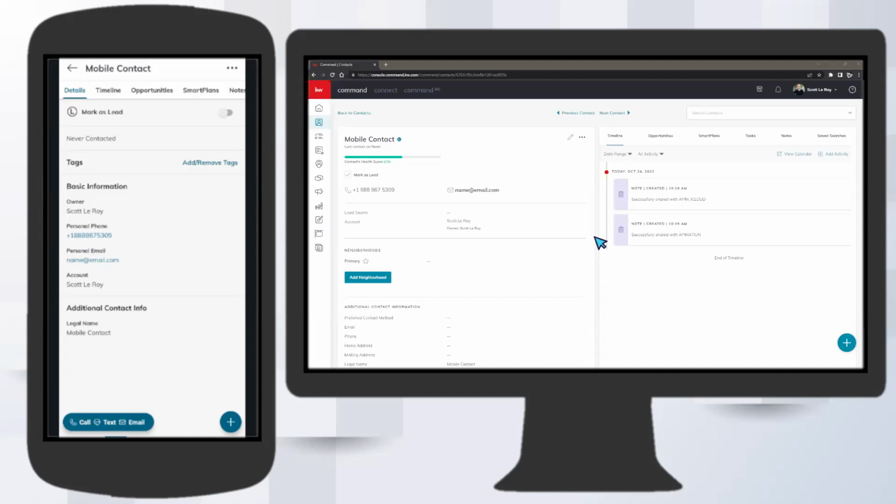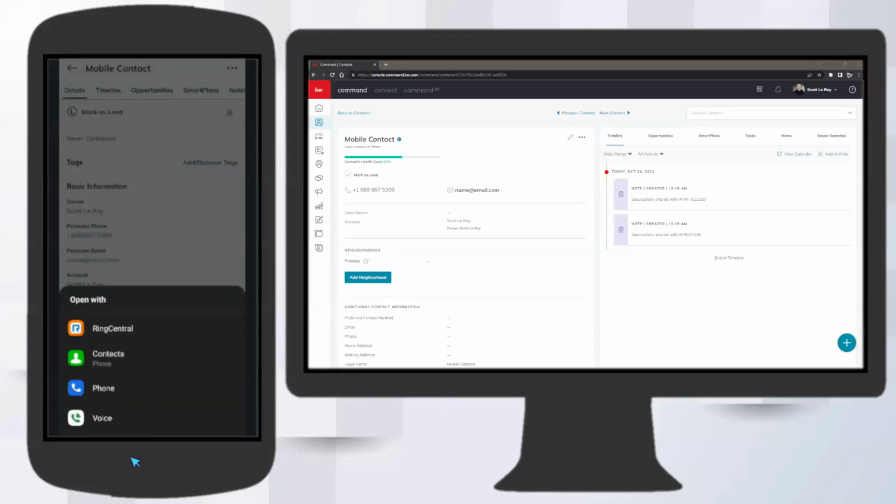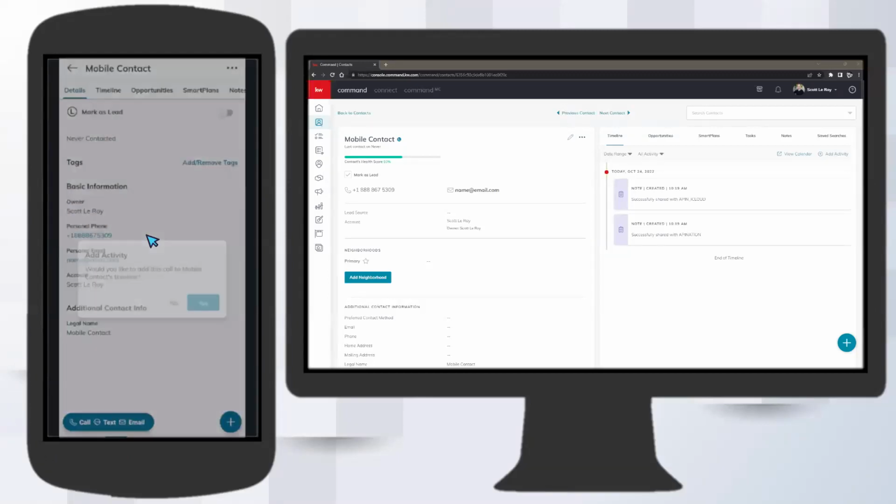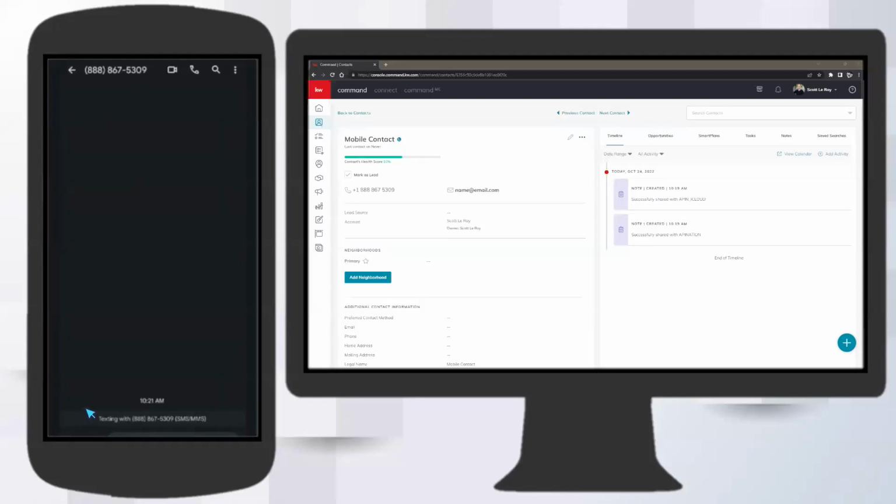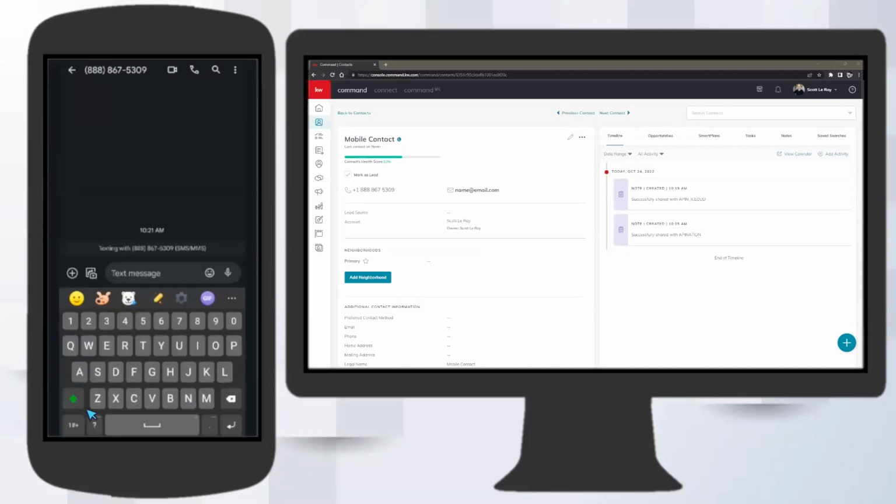So it has all the information that we've currently entered. It also gives us the ability to call, text, and email down here. So if you didn't see that, that's a really cool additive that they've added to the mobile app. If I were to click on call, this should open up all my call platforms to be able to make a call out through this mobile app. If I were to click on text right here, it should do the same and open up my texting service to be able to send a text message to this individual.